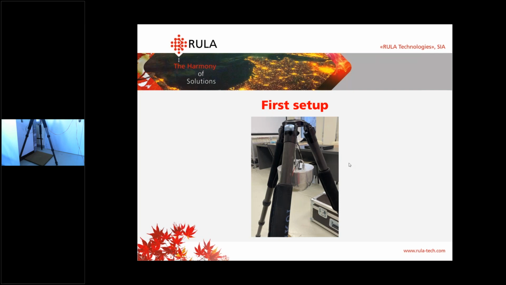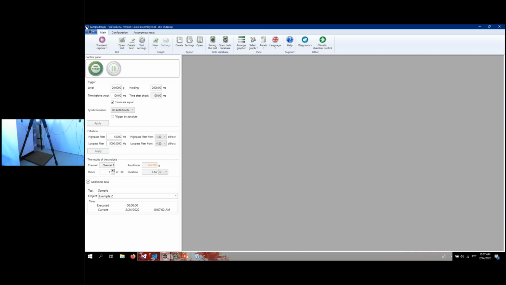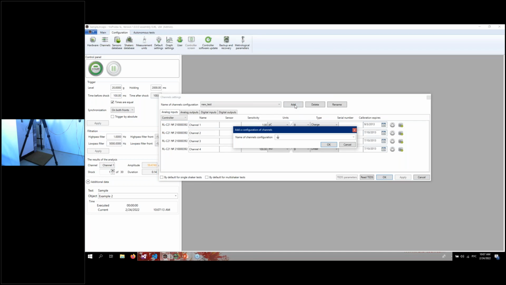So now let's go to this probe cell. And here we need to create configuration for our first setup. Let's go to configuration tab and go to channels. Let's add a new configuration and call it webinar 1.